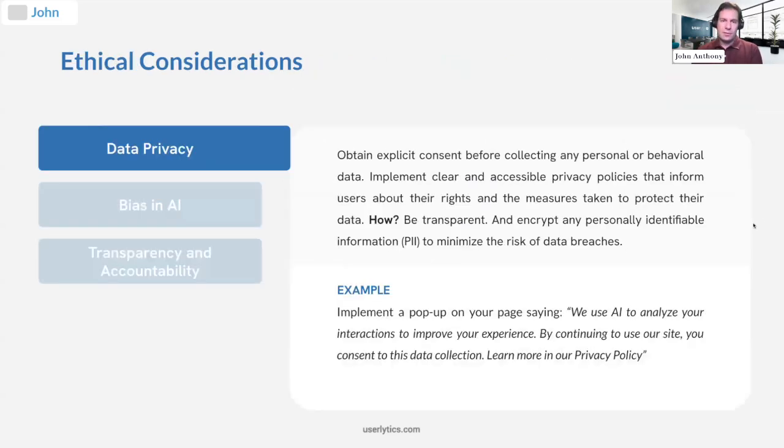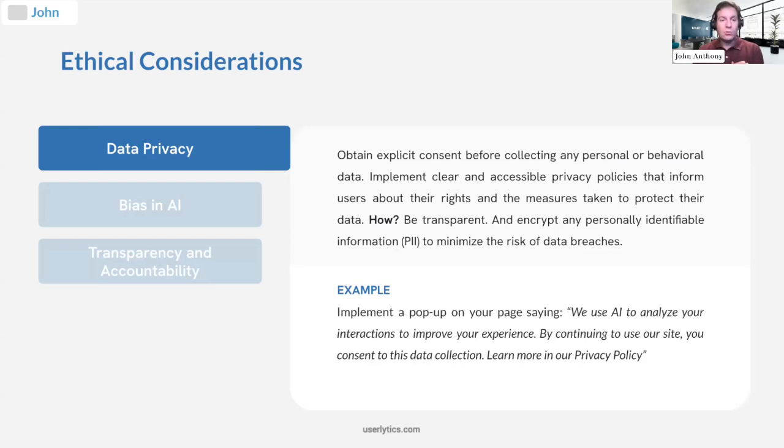So let's talk ethics. Obviously, the trust of our users is paramount. So following the laws where you work, where your participants live, that's number one. That's why data privacy is so important. Again, like I mentioned, be open and transparent with your users about the data you collect, how it's used, and how long you're keeping it for.